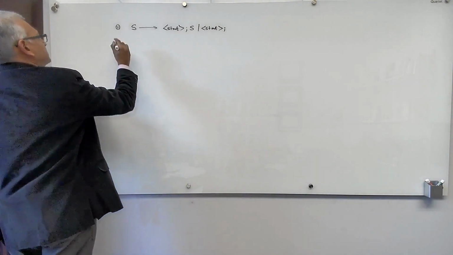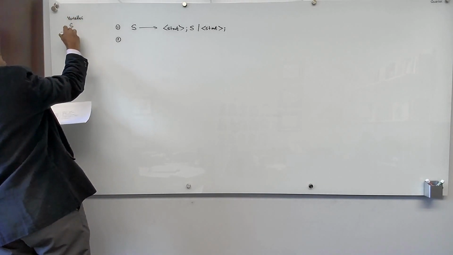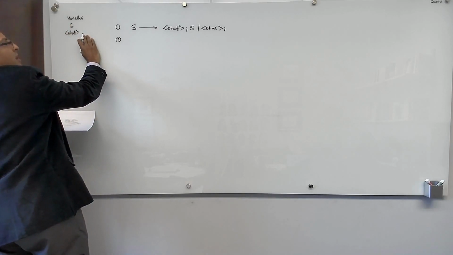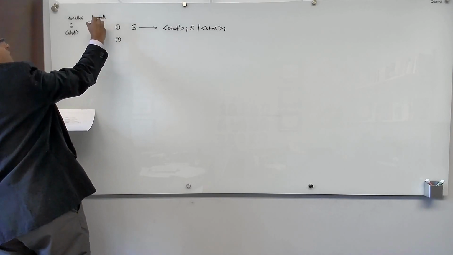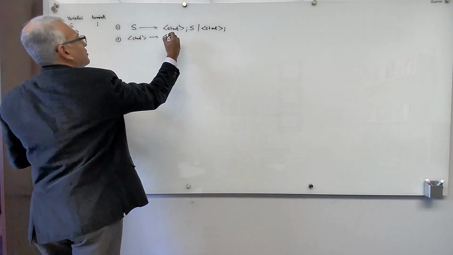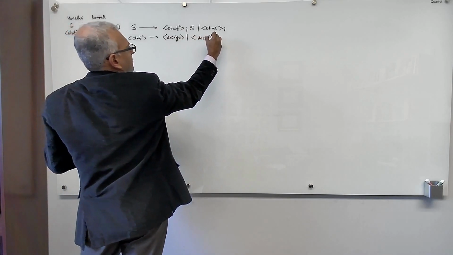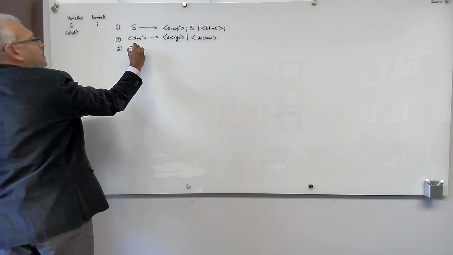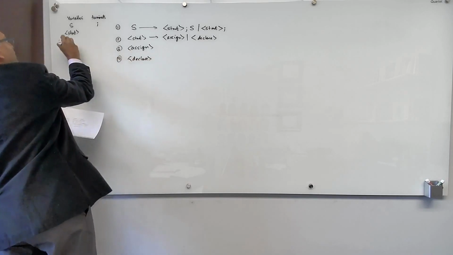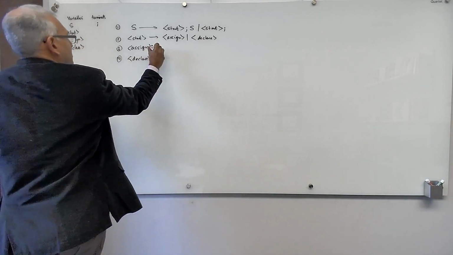All right, and what can we do with a statement? So the variables are so far S and statement, STMT. Okay, and we have the terminals. So far we just have the semicolon. Now a statement can be either of the form assignment or a declarative statement, declare. Okay? And what's an assignment? And what's a declare? So this is what we need to do now. So we've got assign as another variable and declare as another variable.